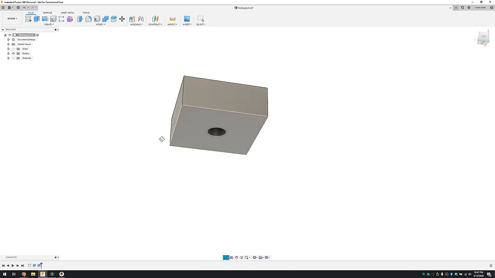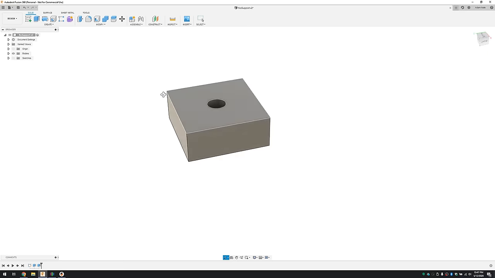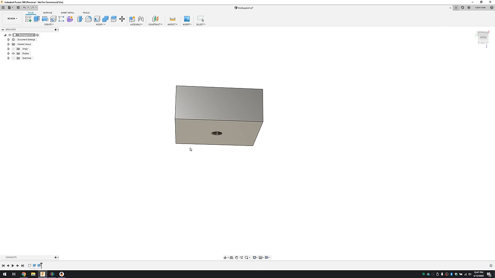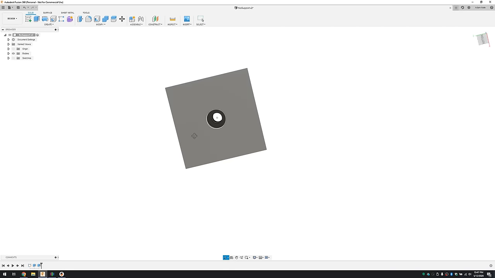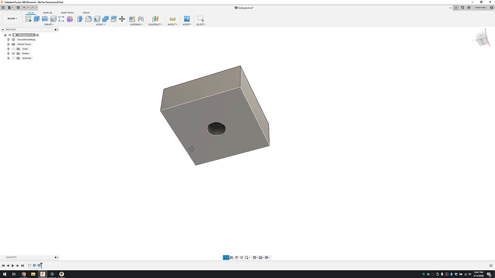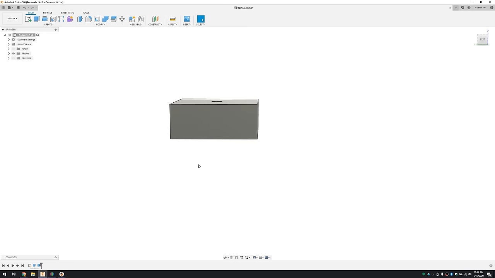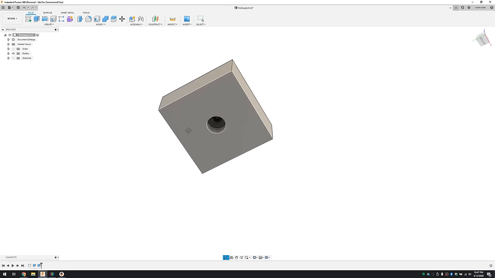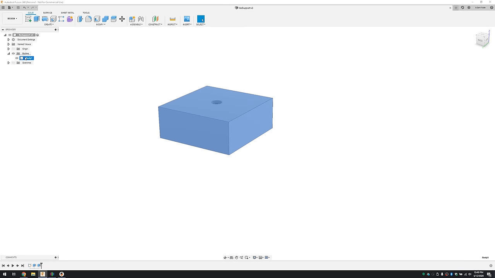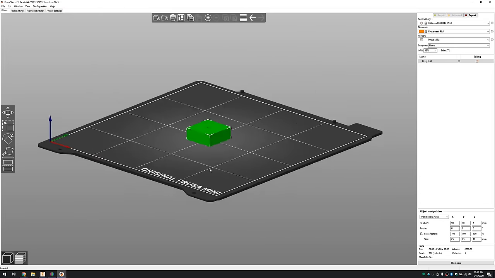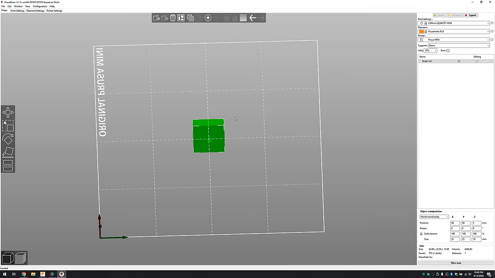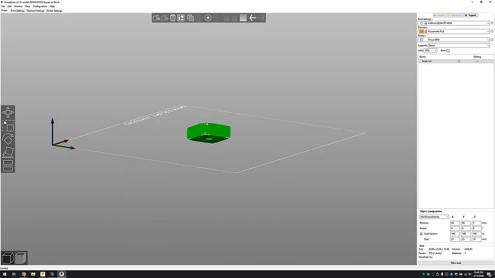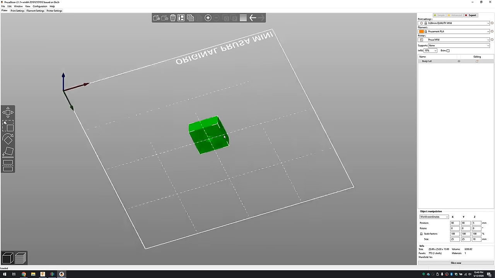As you can see, normally you would print this with this face down if you were just printing this completely useless little block. But let's just say, for the sake of argument, that with the rest of my design, this thing needs to be printed such that this face at the bottom is going to be down on the build plate. To show you what's going to happen, we will export this and bring it into the slicer. As you can see, it's on here and I've properly oriented it in Fusion 360 so it loads in with the face I wanted down to be down.